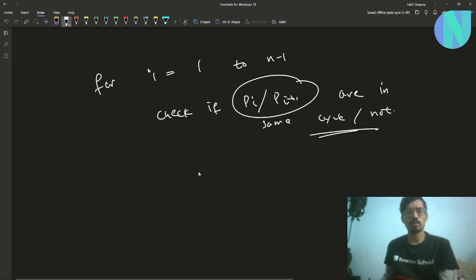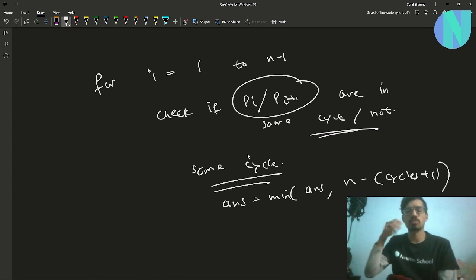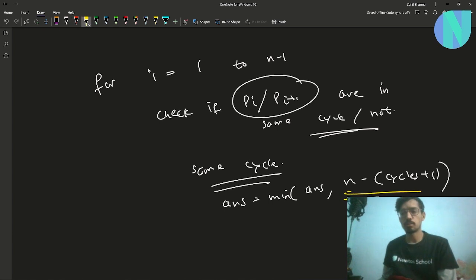If they are in the same cycle, then answer is equal to minimum of answer and n minus cycles plus 1, right? Because when you break the elements in the same cycle, the number of cycles will increase by 1. So in this case, your answer will be n minus cycles plus 1, right? So you can say your answer is equal to minimum of answer and n minus cycles plus 1.